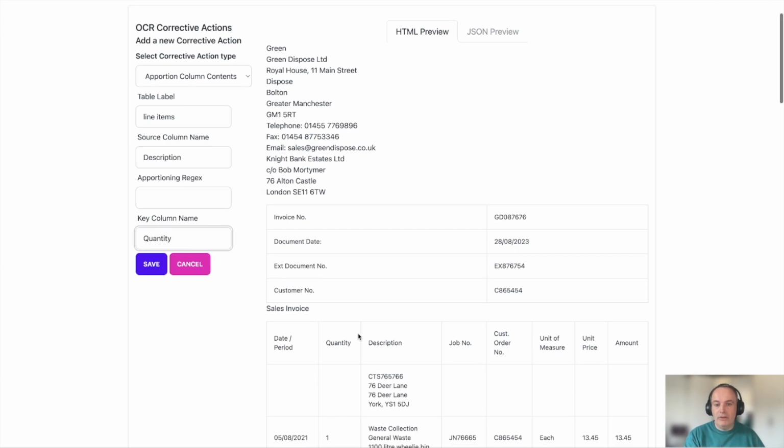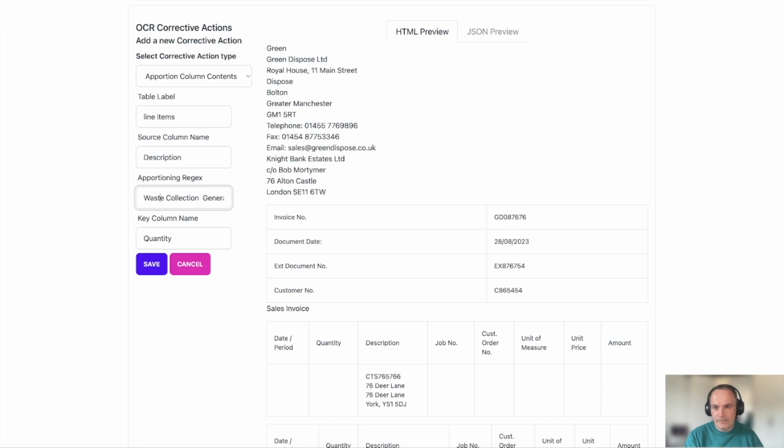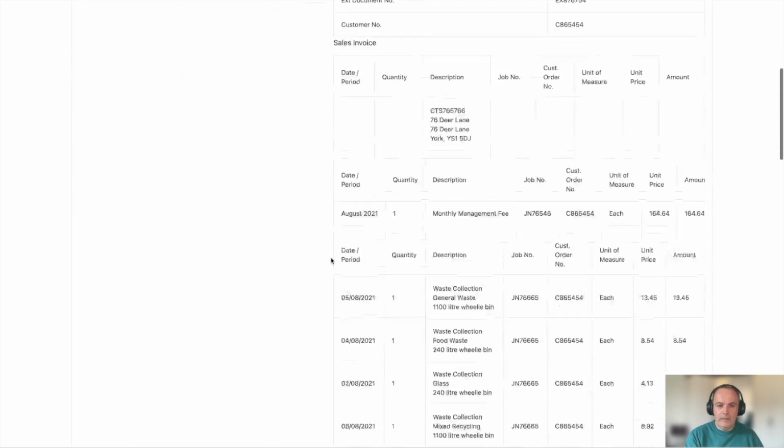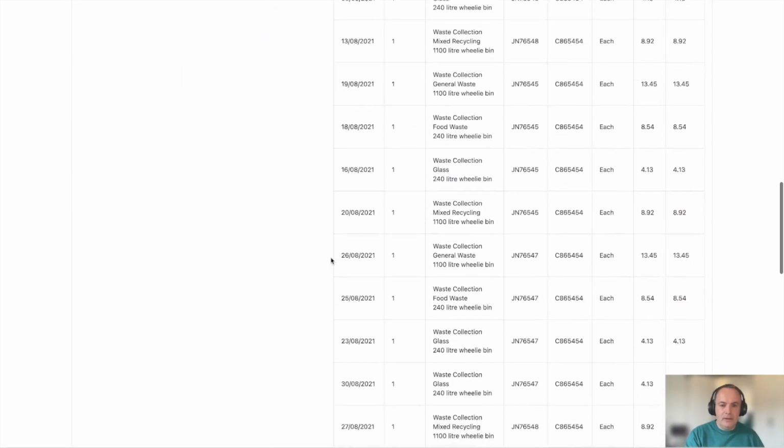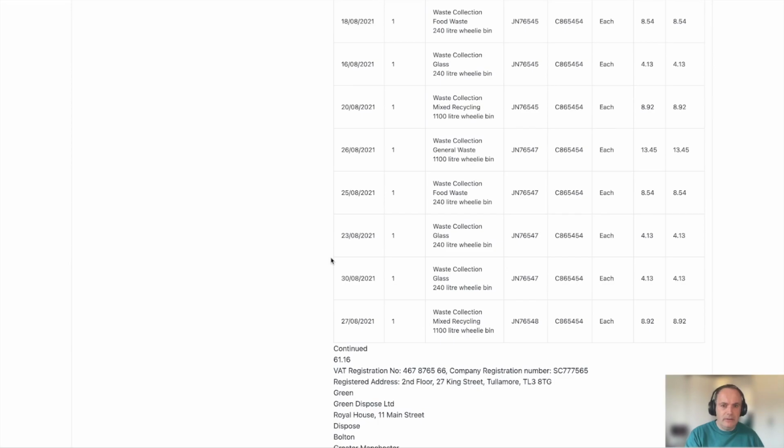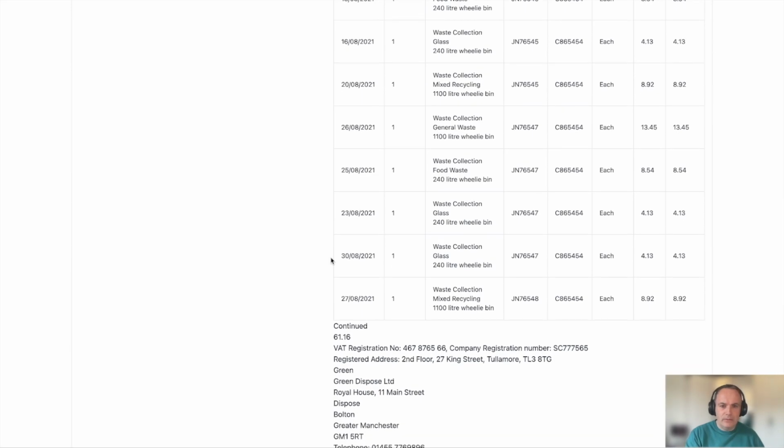So every quantity should have a description of the stuff that was collected. So I'll bang that in there and I'll rewrite this using a regex. So there's a new line, then a bunch of stuff, dot star, a new line, dot star, dot star. And you can see that I now have properly aligned line items.